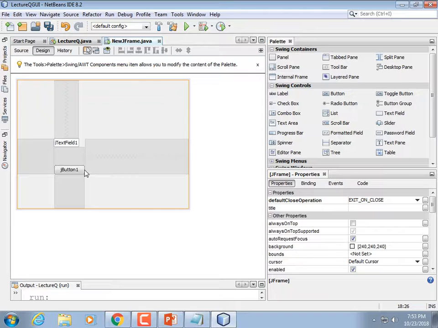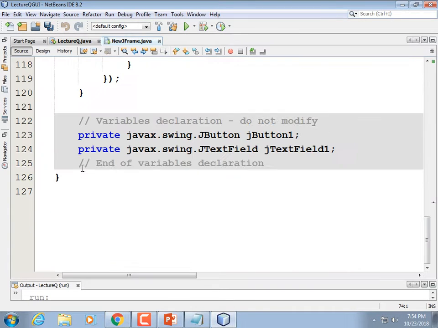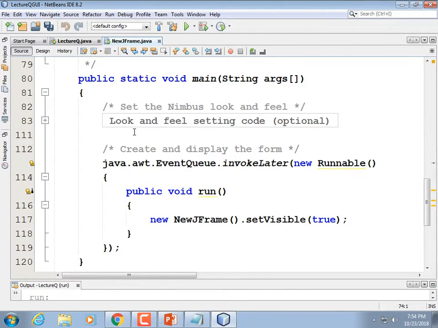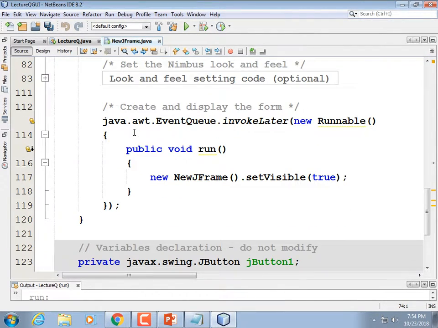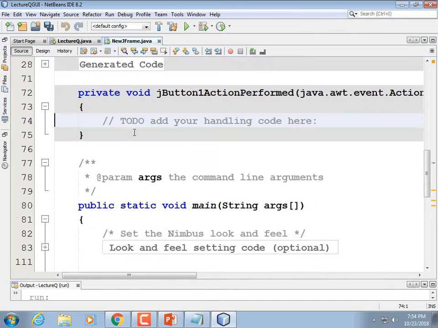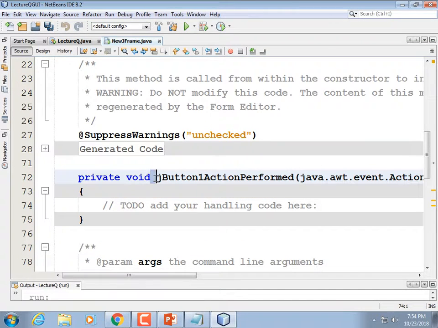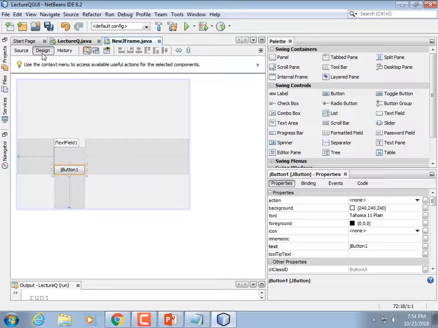So, you may have already noticed that if you double click on something, like if I click on JButton1, it goes into some code. What it actually does is it creates a button handler to handle that. Although I don't see that it did. It did. Here it is. That's okay. Eventually we're going to want to put some code in there, but if you want to get back to the drawing mode, you'll see design. You can toggle between design and source.